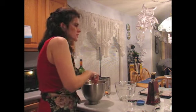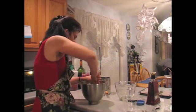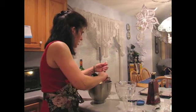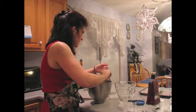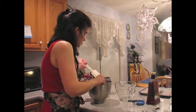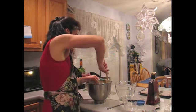This will probably make 2 dozen. Not certain, it all depends on the size of your cookie. While you're doing all of this, your oven should be heating at 300 degrees Fahrenheit. Oven at 300 degrees, no more, no less. And you will cook them on an ungreased pan.